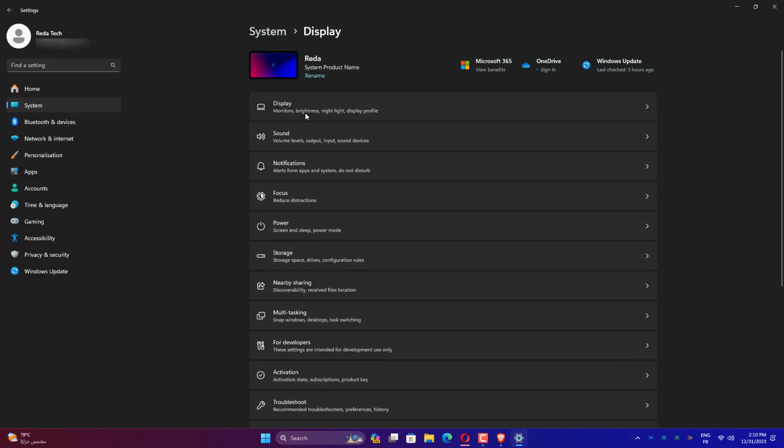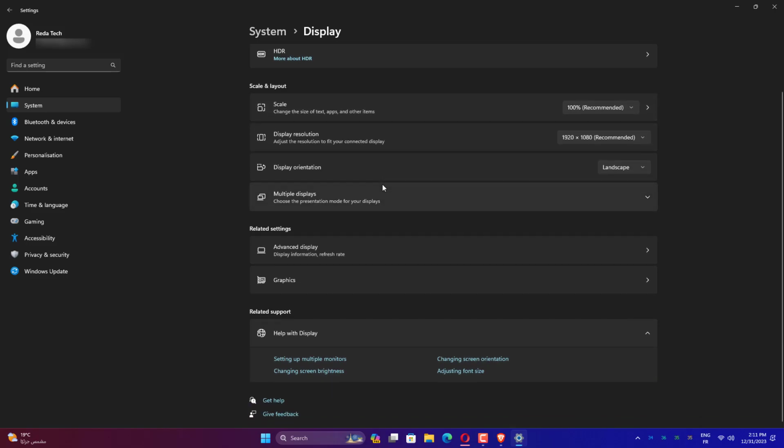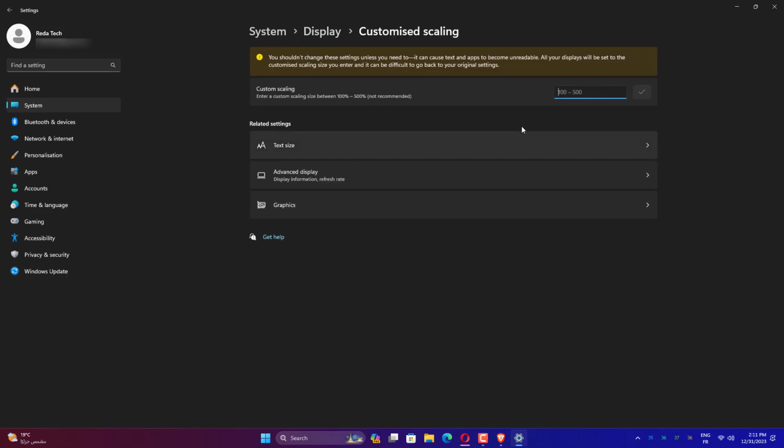Press the Windows plus I to open the Windows Settings app. Click on System from the left pane, then select the Display option from the right. Go to the Scale and Layout tab, click the arrow button after Scale, and input the scaling percentage you want, then check the box against it. If the Sign Out prompt appears, click it to sign out of your system, then sign in.